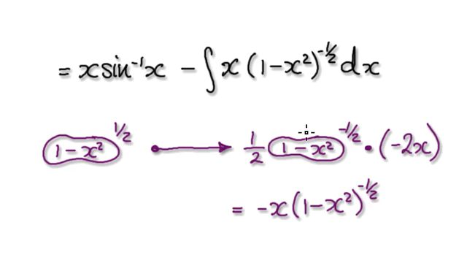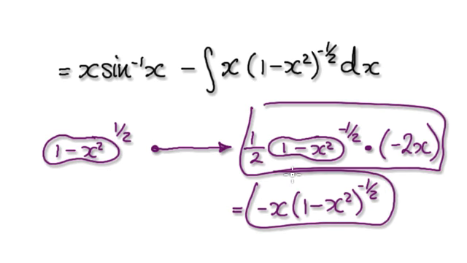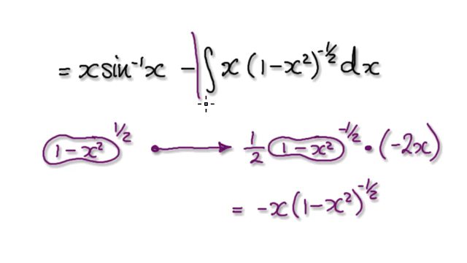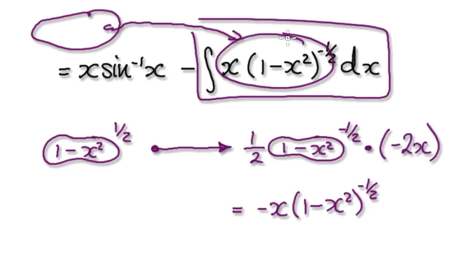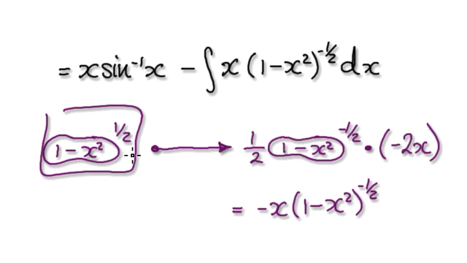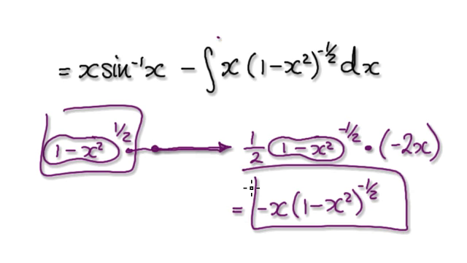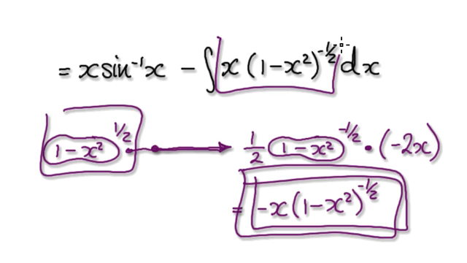So that will then give you negative this, and then you've got to times with the derivative of the bubble itself. If you times the derivative of the bubble itself, it will give you negative 2x. Now tidy this whole thing up, and it will then give you this. So the point here is that we are looking for something such that when you differentiate it, it will give you this thing here. So make this your initial guess. If you differentiate this, it will give you this whole thing here, which is very similar to this.